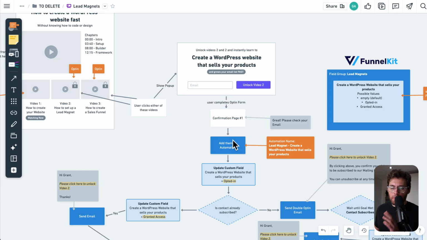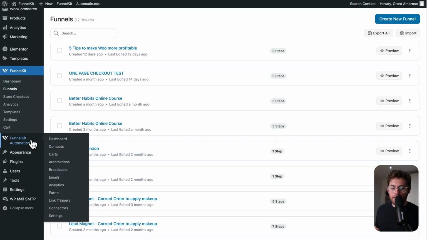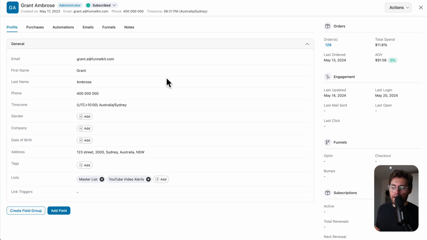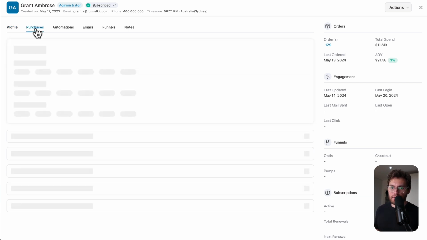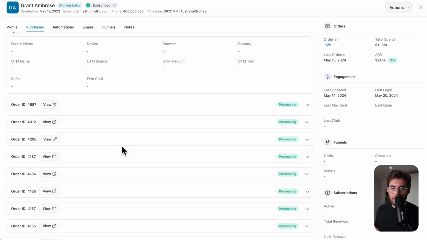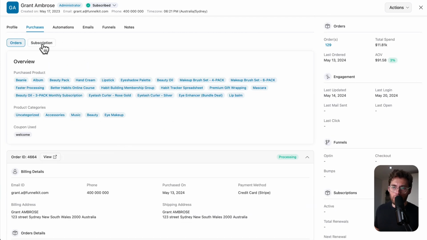Before we set up our automation, we need to create this custom field that we're going to be changing as the user goes through this automation. From our dashboard under FunnelKit Automations, let's click on Contacts. A feature of FunnelKit Automations is that it's your CRM, where it houses all your contact data. And if I click into a profile, we see everything about this person. And because it lives in WordPress, it has a very strong integration with WordPress and WooCommerce. So if I go under purchases, I can see all the products that a person has purchased in my WooCommerce store, what categories they were from, what coupon codes they've used, and their WooCommerce orders down here. It integrates with WooCommerce Subscriptions.